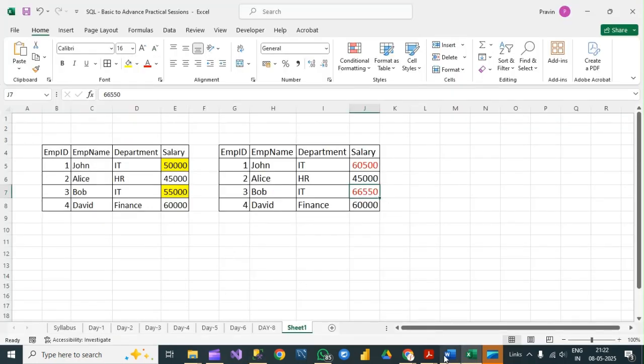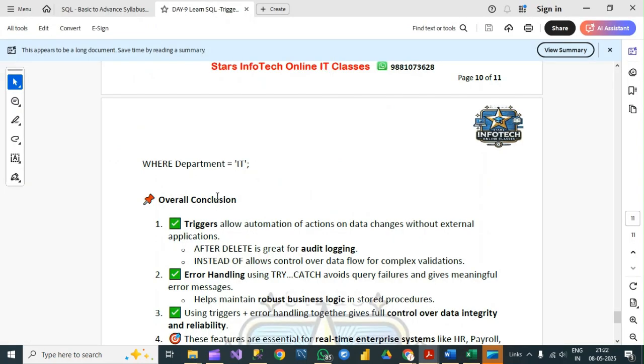So we have finished triggers, error handling and cursors. Overall conclusion: triggers allow you to automate actions on data changes without an external application. AFTER DELETE is great for audit logging, and triggers allow control over the data flow in complex validation.